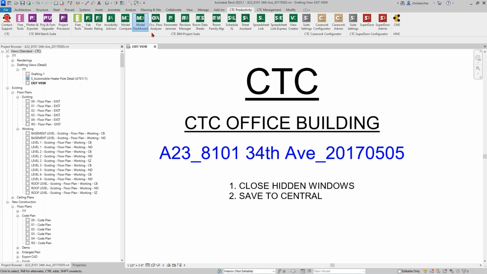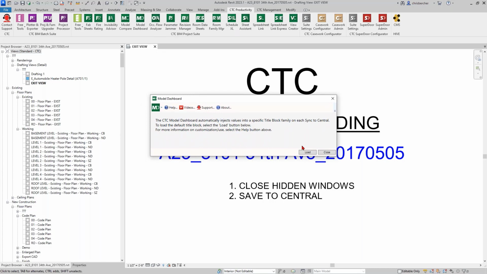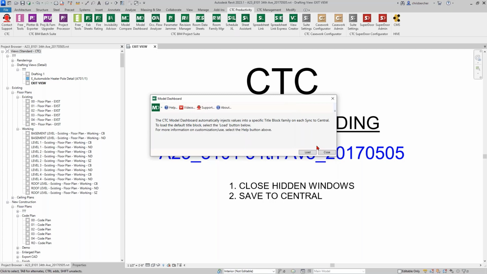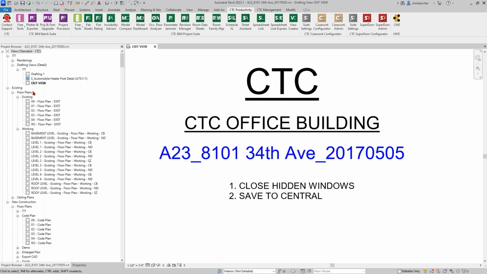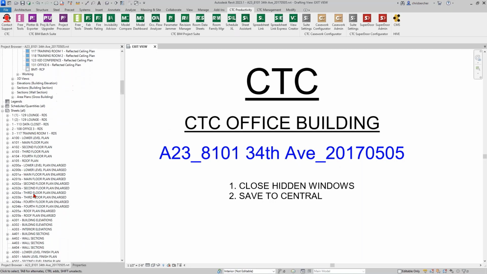The whole point of this is to allow people who are in Revit every single day, in multiple projects, or even just the same project, to see data right out of the gate. What it allows you to do is initiate the utility and load a title block into your project, right? I've already got one in here. It just loads it into your project, and that's all this button actually does. Once the title block is in your project, the magic begins to happen.